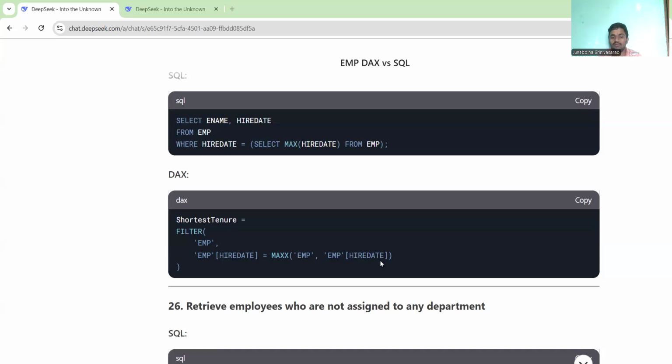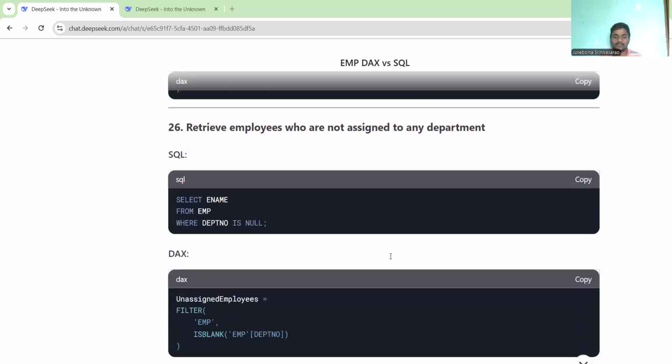For this, we use MAXX. This MAXX iterates over all the rows in EMP table and selects the maximum hire date in EMP table. So by executing this, we got the employees with the shortest tenure.